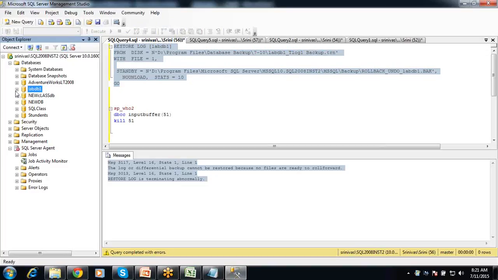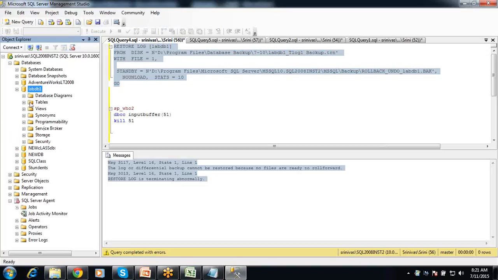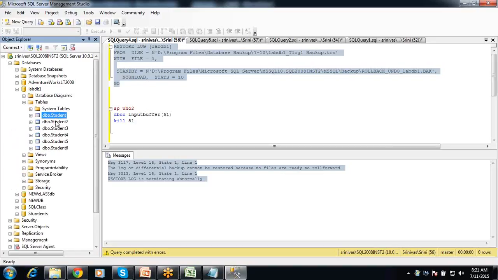Yes, the database came online. Recovery completed. So all the data is up to date. I mean, without data loss and without corruption, we were able to recover our objects.